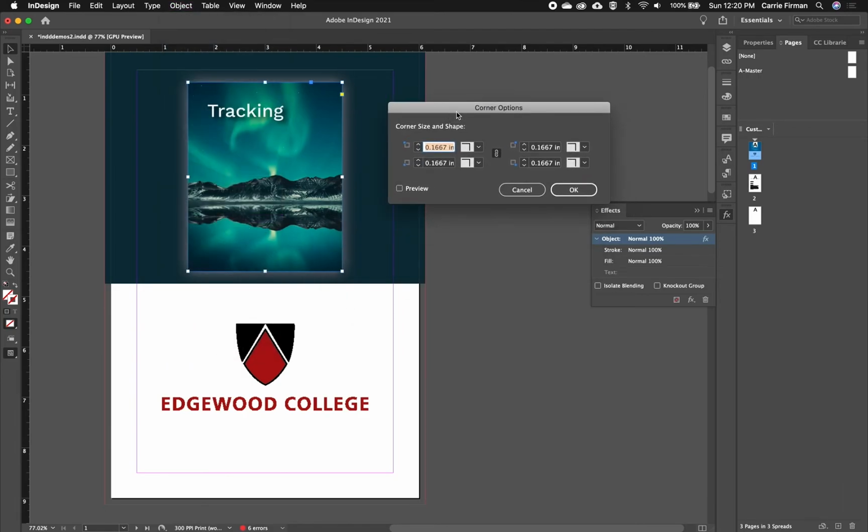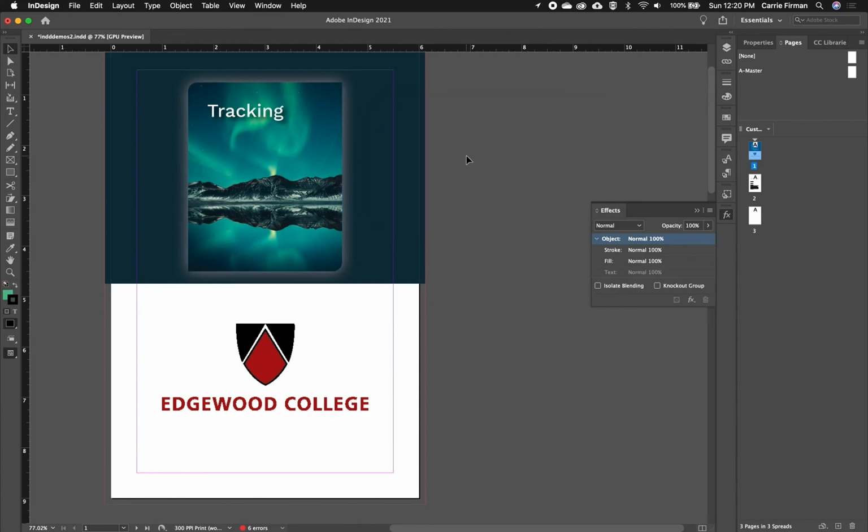So I will click on that and click the preview box. And here with the chain link on, I could change them all to rounded, for example, and then change the radius of those corners. If I didn't want them to be all the same, I would set them how I want them to look, and then I would click this chain link to disable it. And then I could do something like change the diagonal ones back to no fancy style. And then you can see I've got whichever corner I want, having whichever effect I want. So that's a quick intro to the effects in InDesign, as well as corner options for your objects.